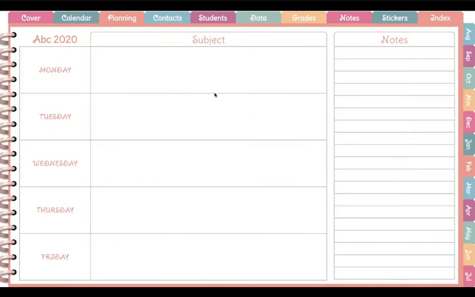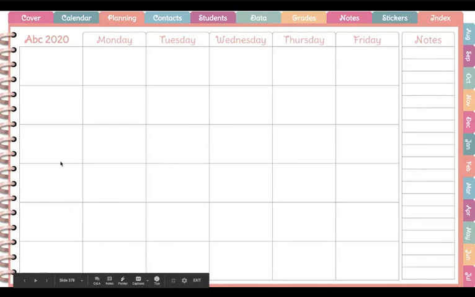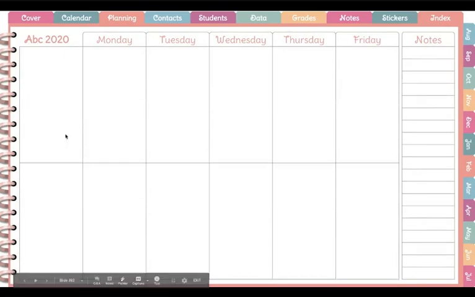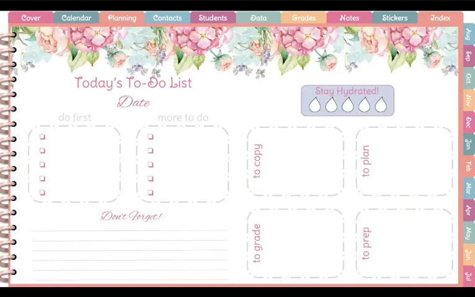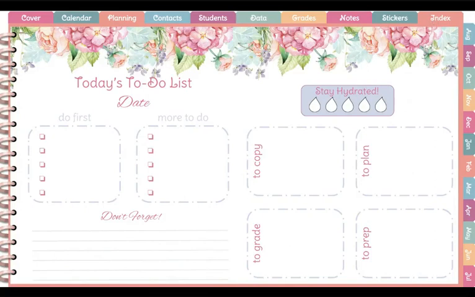The only difference is they are not dated, so you would have to date them yourself, as well as having the subjects along the side. So this one has 6 subjects along the side, 5, 4, 3, 2, and 1. So I try to include everything for you guys, but if there is something that you need that is not in here, then please just let me know and I can try and add it.